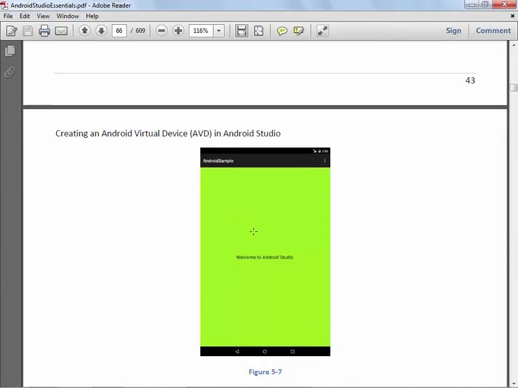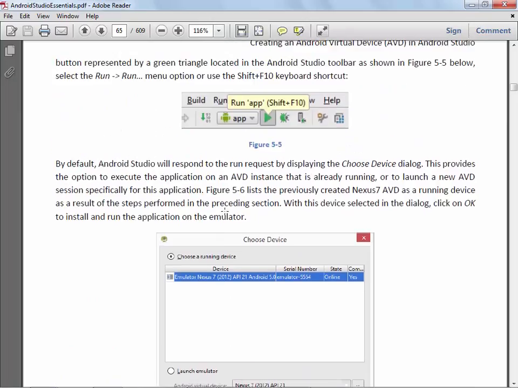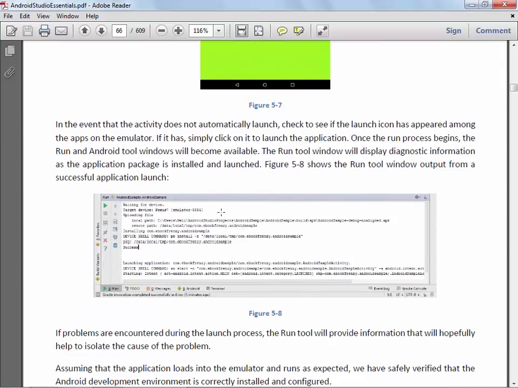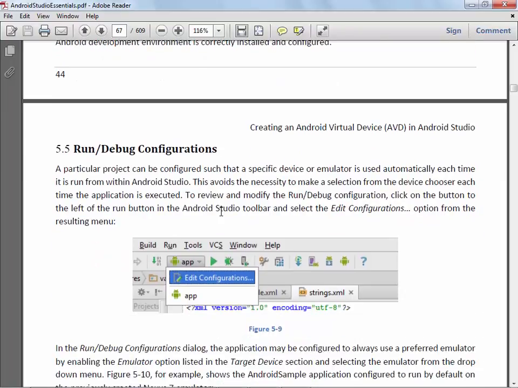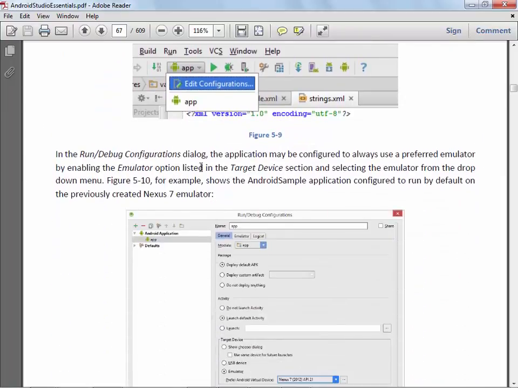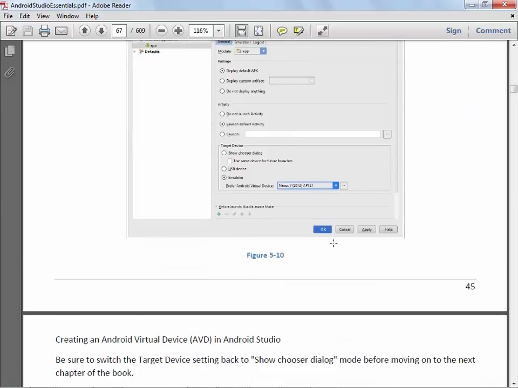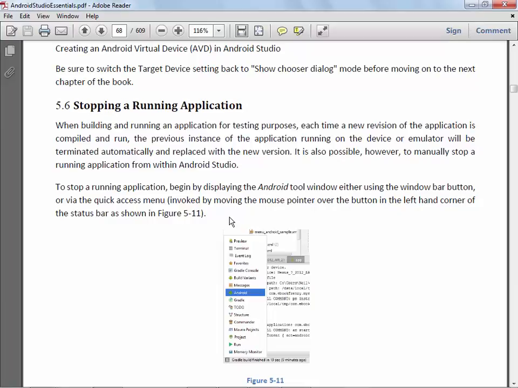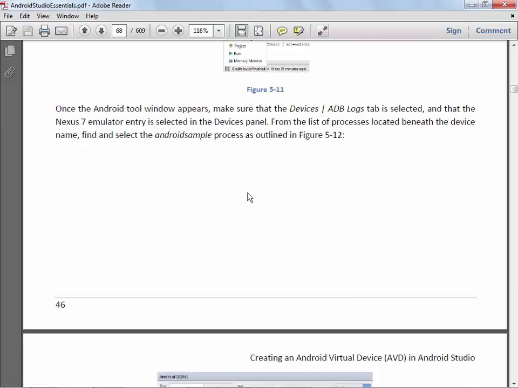I didn't remember what the color was, so I just set it to regular green, 00FF00. All right. Under the configurations, I'm not going to do anything special with these. I'm not going to touch those. Everything appeared to be about as good as it was going to be. I'm not going to do the stopping or running application.